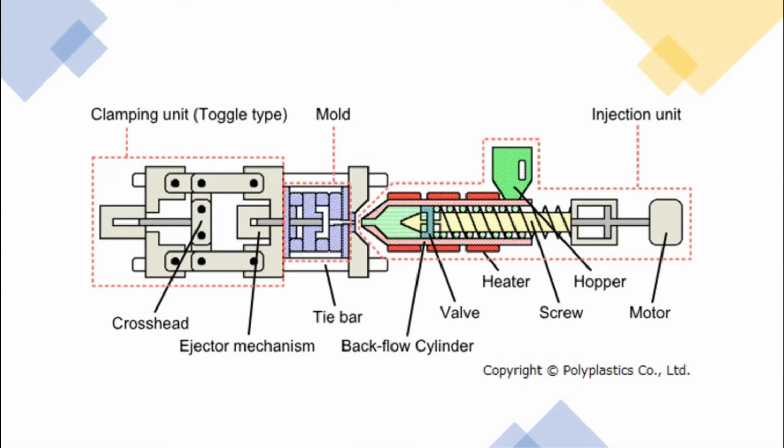I'm going to present the components of the process in micro injection molding. Generally, injection molding machines work in a horizontal manner. An injection molding machine is divided into two units, which are the clamping unit and the injection unit. The functions of the clamping unit are opening and closing a die and the ejection of the products. There are two types of clamping methods, namely the toggle type shown in the figure and the straight hydraulic type, in which a mold is directly opened and closed with a hydraulic cylinder.